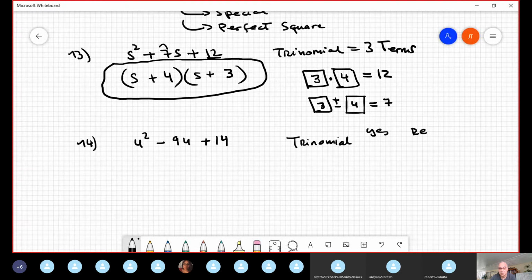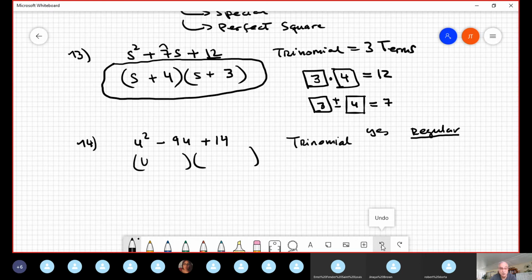And also is it regular? I forgot to explain what is regular. Regular is when the coefficient in front of the quadratic term is 1. Here, this is an invisible one. When the coefficient is not 1, suppose another problem where the coefficient is 2, 3, 4, 5, it is special, and the special we do a little bit differently. So immediately I recognize trinomial yes, regular yes, super easy, open two parentheses.